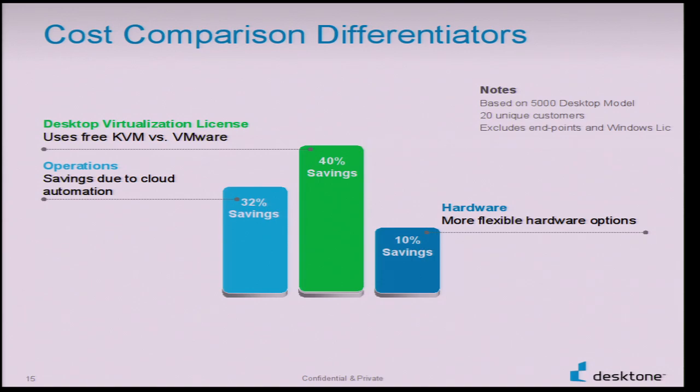They know what they pay for a PC. They know what it costs to patch it. They don't know what it costs to really manage it and support it over time. So those estimates vary widely, but it is about cost and really whether it is as equal to our physical desktop.